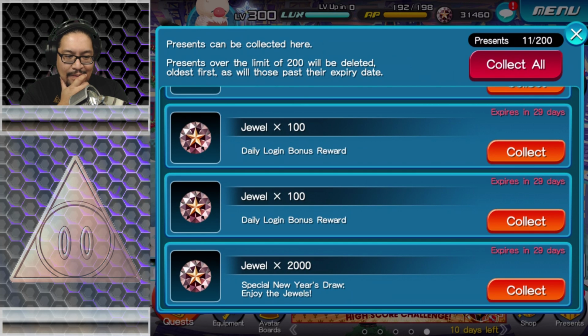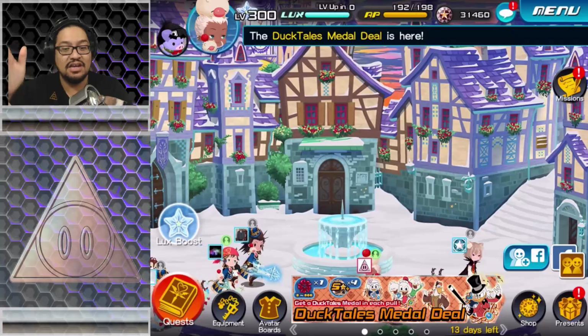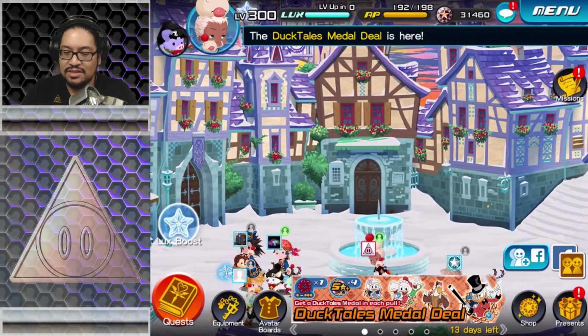Okay. So DuckTales is the falling price deal. Okay, let's talk about that then. Let's go to that, because that is kind of important.